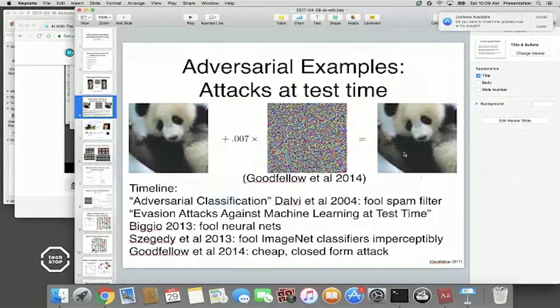So you actually can't see that any pixels changed on the right here. But there are other strategies for making these adversarial examples where people change just a few pixels, but they change them a lot. Nicolas Papernot is the one who has done most of the work on that other strategy where you change just a few pixels. He has a method that he calls the Jacobian saliency map of building adversarial examples.